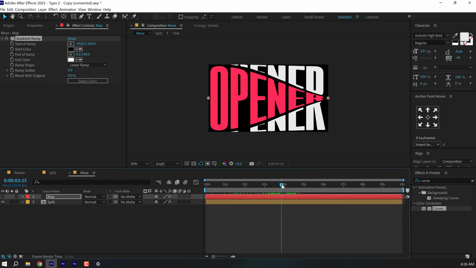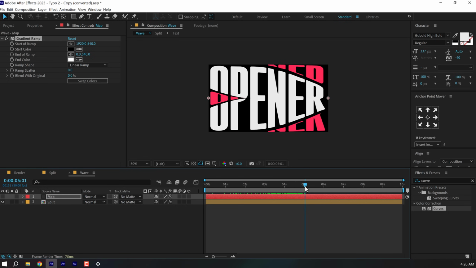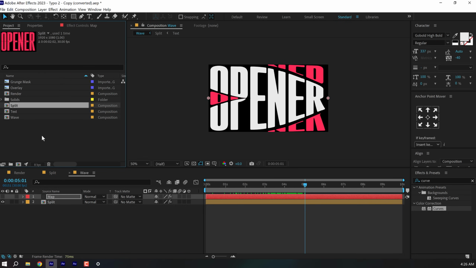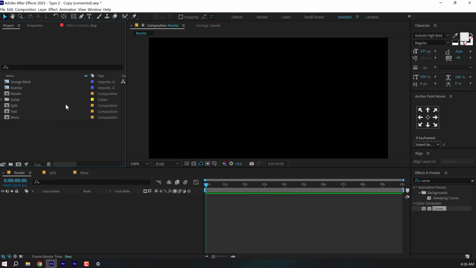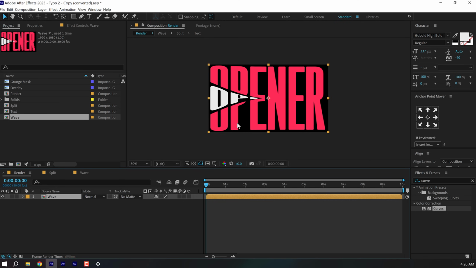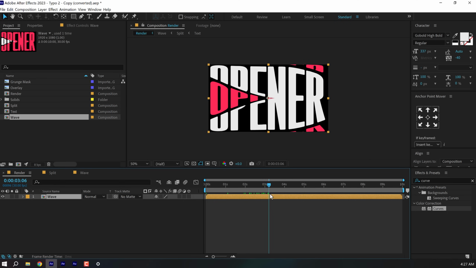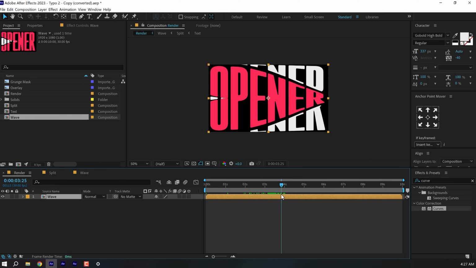So this is looking really nice. This is a complete base. Now let's give some final touches to this effect to make it look like Pixrate. He has these nice textures that are added on to his effect. So let's do that. I'll go back into my main render composition and add the wave comp right here. So there we go. There we have it. Okay, really nice.